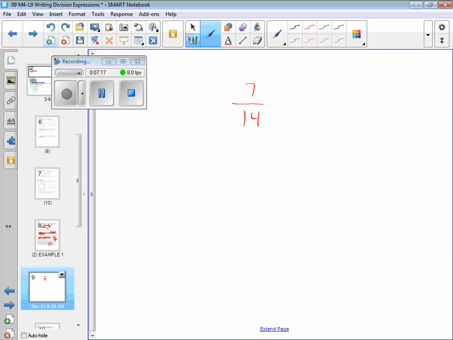What fraction is this? Got another question for you. If you had to reduce this, what does it reduce to? 7/14 is an equivalent fraction for what fraction? 1/2. So 7 divided by 14 equals 1/2. You could also say 7/14. There's nothing wrong with it. It's just not simplified. You could also say, what is a decimal? 0.5. All equivalent. All good.